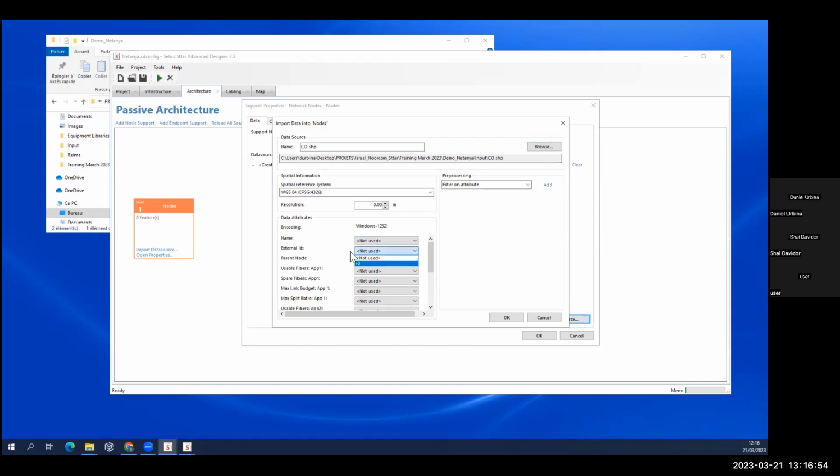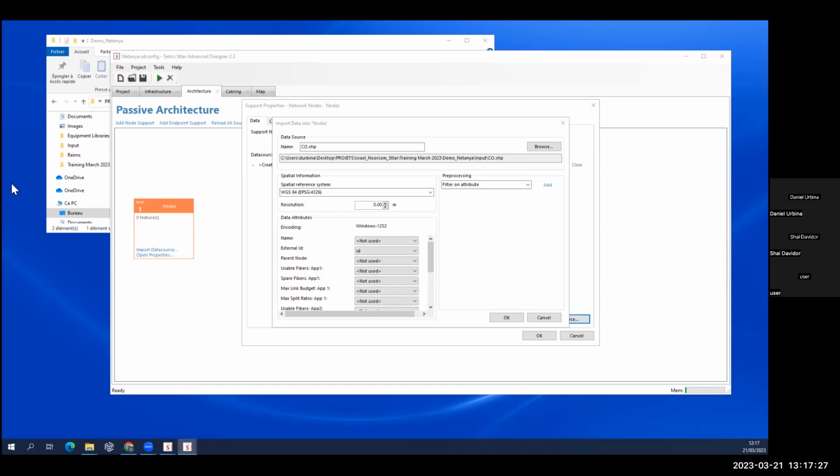So I'm gonna import here this layer, right? Well, if there are attributes, you can input this info here, like the maximum split level, spare fiber, link budget and all that. If it's in the attribute, you can import them. So for the moment, it's free, and it will calculate everything automatically.